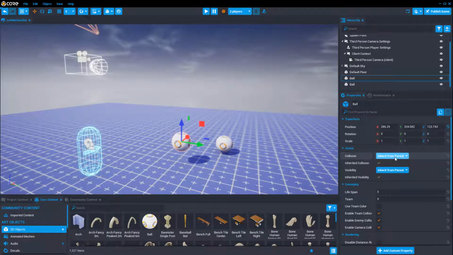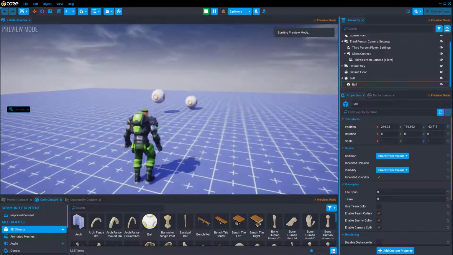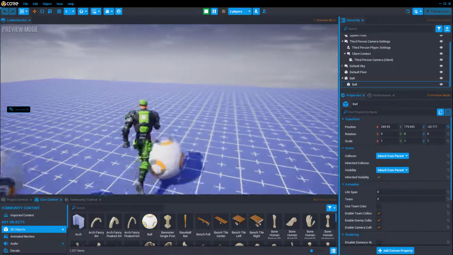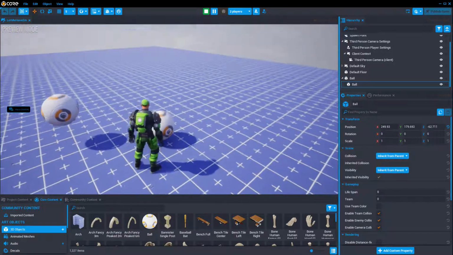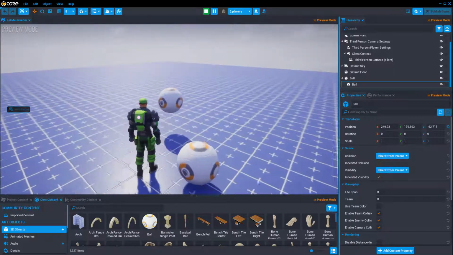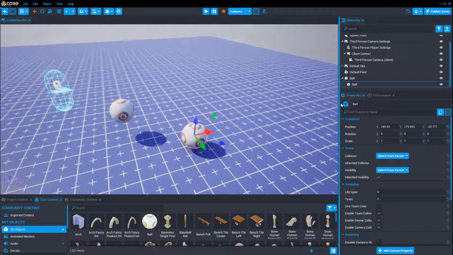So if I take this ball and I turn the collision to force off, and then I select this ball and I make it a child of this ball, then because I have collision on inherent from parent and I go into the game, both balls should not have collision on. And it's because this ball right here is getting its collision value from its parent, which is this one right here.